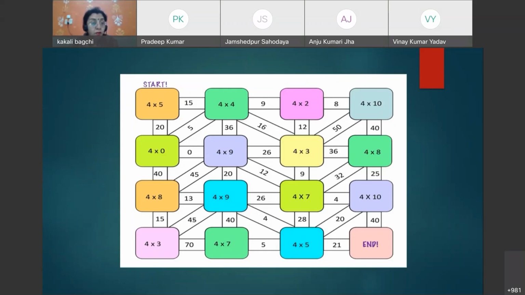They cannot remember tables. That's why they make a mistake in the examination hall. They cannot complete the paper on time because tables पता नहीं उन लोग को. And they score poor marks. Blame comes on us. The teacher has made a lengthy paper. Teacher has not taught properly. Teacher has not given the step marking. So it is our child. We will have to make them ready.